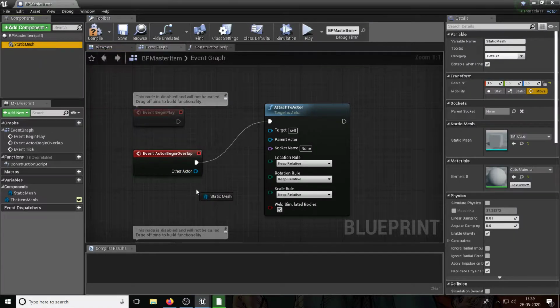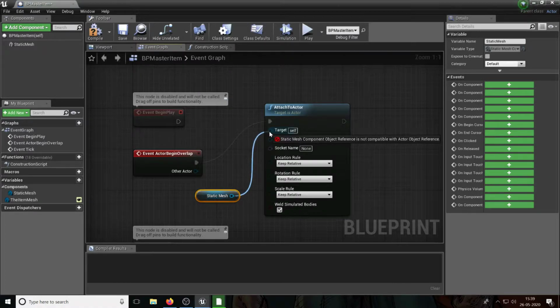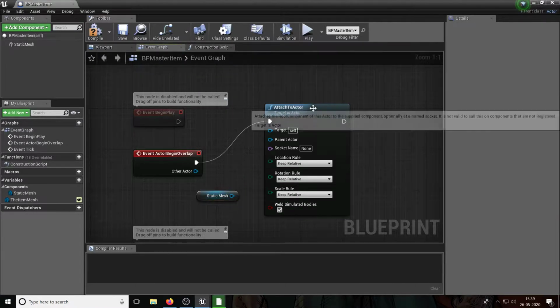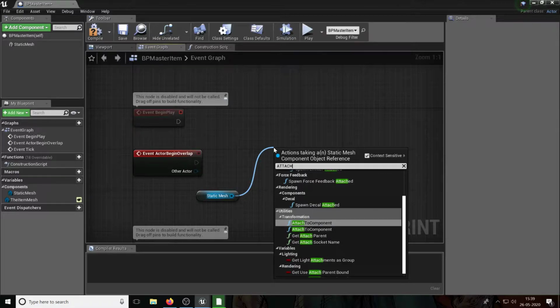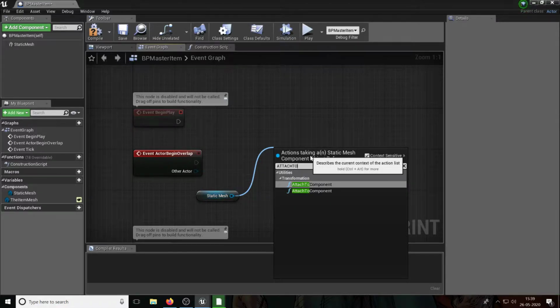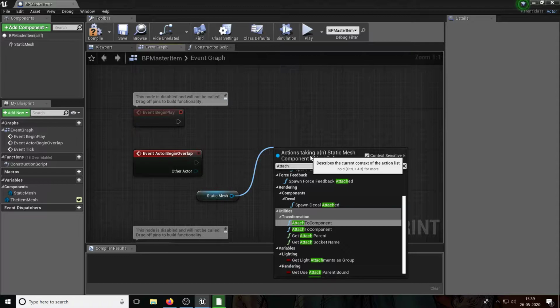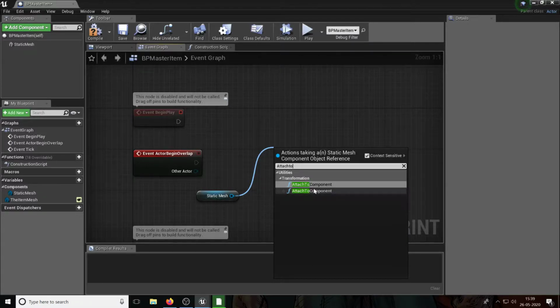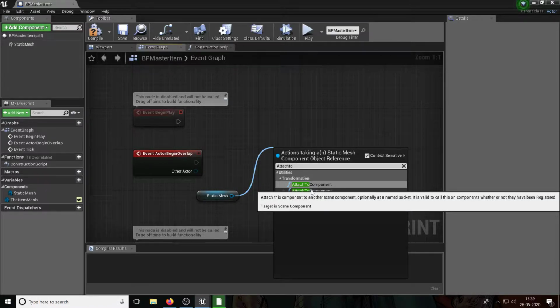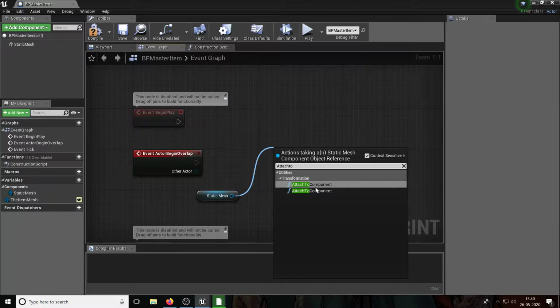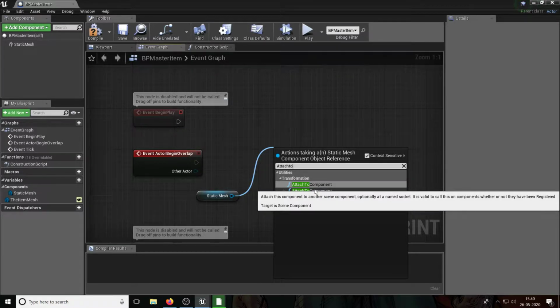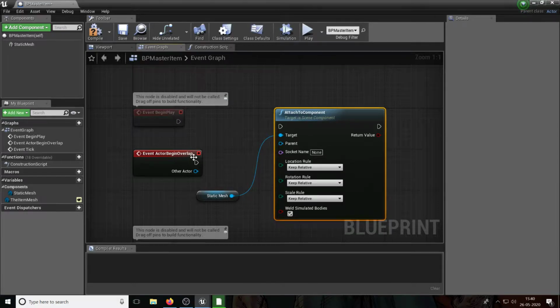Let's pull this static mesh. We want to attach this. Actually, let's delete this. There are many versions of attach to actor, and this is actually called polymorphism in object-oriented programming. So it's the same kind of function, but it does different things. One is target is actor, the other one is target is scene component. Right? This is polymorphism in action. Polymorphism basically means that you use the exact same function name. Both these are the exact same function name, but they do different things depending on the situation, depending on the inputs. Right? So I'm going to choose this one.